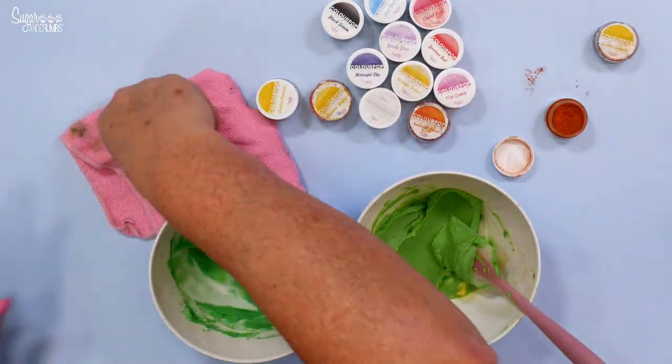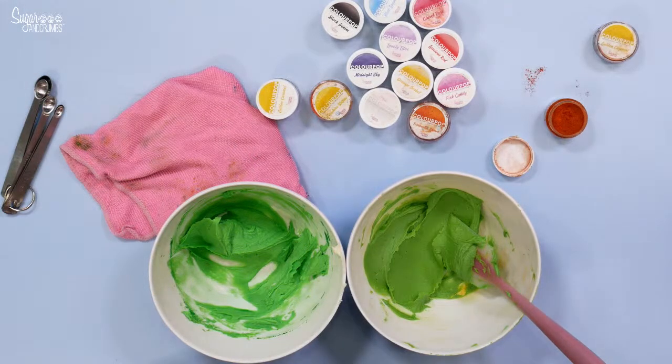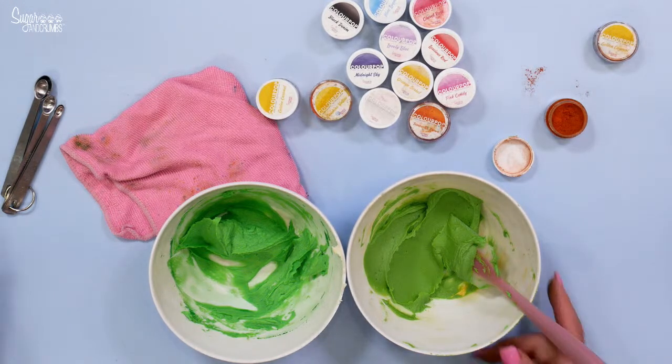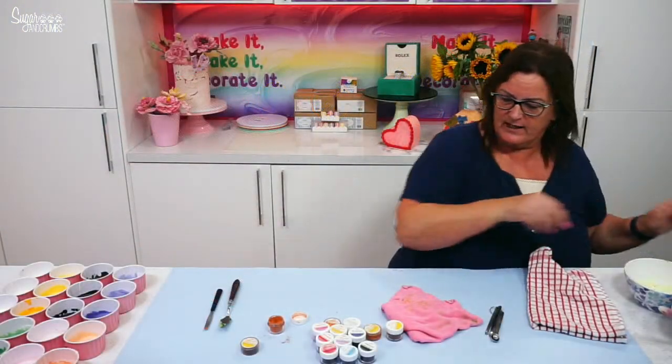Okay, so these are your Colourpop deep colours. They're deep because you can get a really intense colour with it, but you can also have pastel colours as well. So don't get confused with the petal dust, which I'm going to talk to you about next.